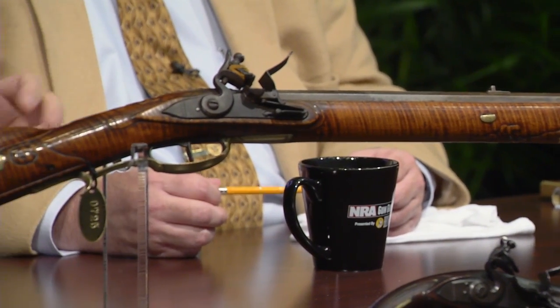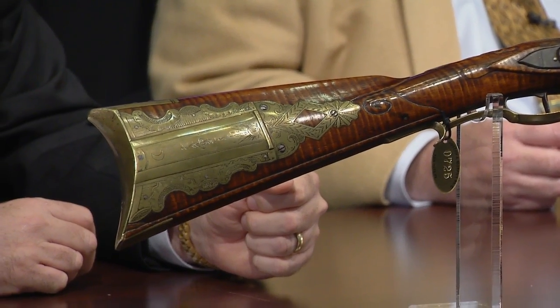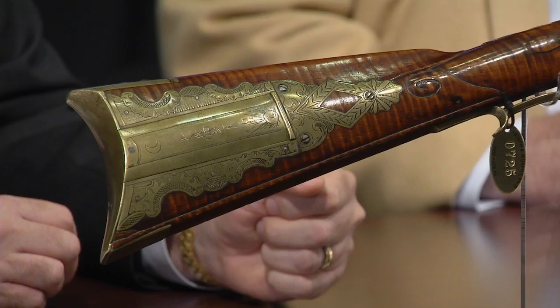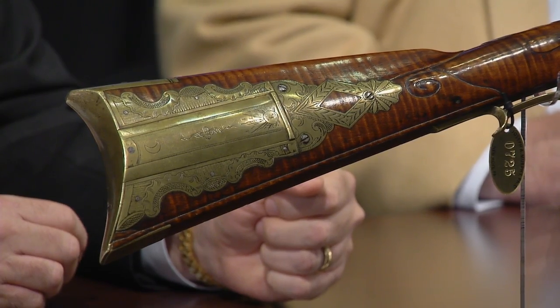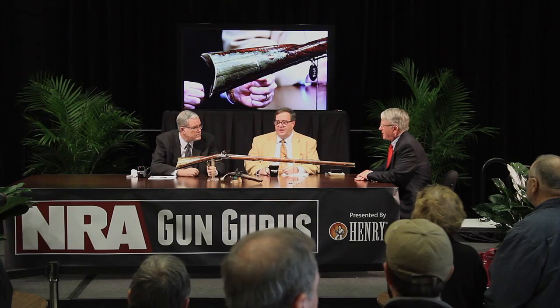When you look at a muzzle-loading long gun, what makes it an American long rifle? The patch box. The people that live and breathe Kentucky rifles can look at a patch box from 100 yards and say, that's a Schuler, that's a Schreier, that's Kuntz. So they really are identified primarily by patch boxes. Schreier, unlike the rest of them, never seem to have two patch boxes that are the same.